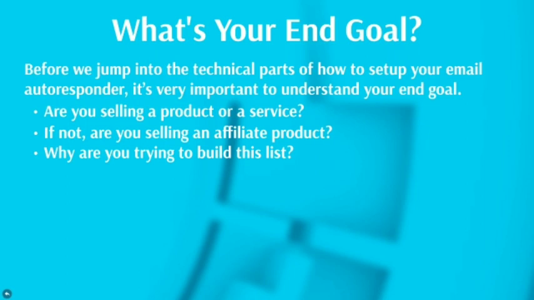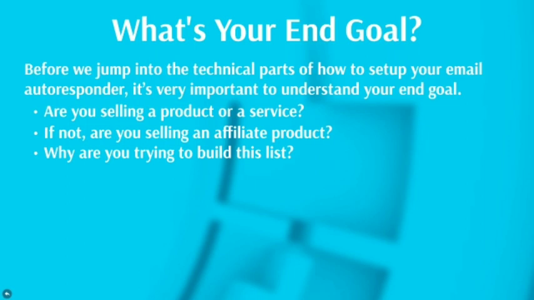All right. The third question I want to ask you is, why are you trying to build this list? You might answer, well, of course, I'm trying to make money. I'm trying to build a list. I'm trying to print money. And that's everybody's goal, but I want specifics. I want you to write down, why are you trying to build this list? I want to make more sales for XYZ product. I want to help more people who are facing this particular problem. In fact, jot that down.